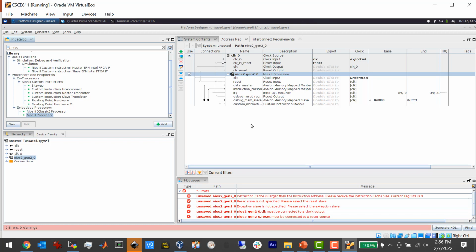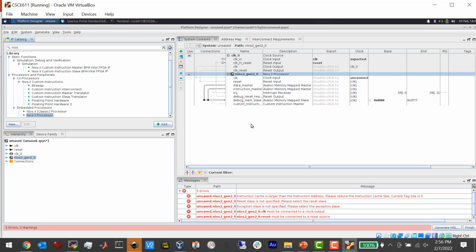Those are the two important ones for you, because the instruction master allows the processor to request reads from the instruction memory, and the data master allows it to do reads and writes for both the data memory and all the peripherals in the system. So the only thing you need to connect the instruction master to is the instruction memory, whatever that happens to be, but the data master probably should be connected to everything else, unless you have another master in there that you want to connect to something. But in this case, we're going to run everything from one processor. Does that make sense? Okay.